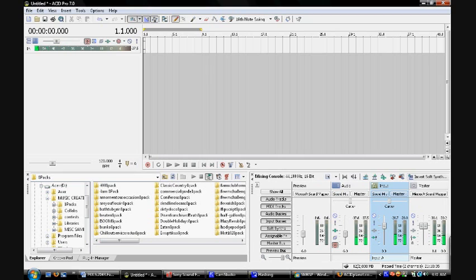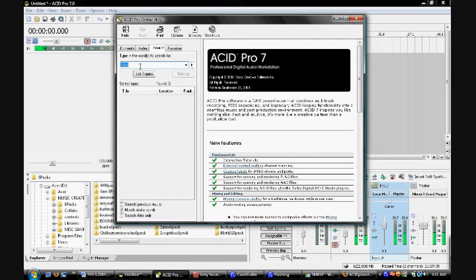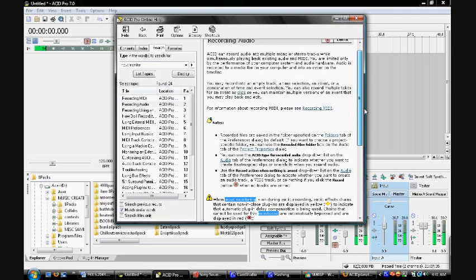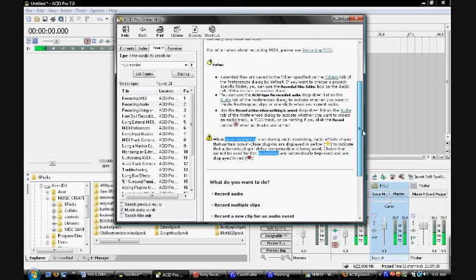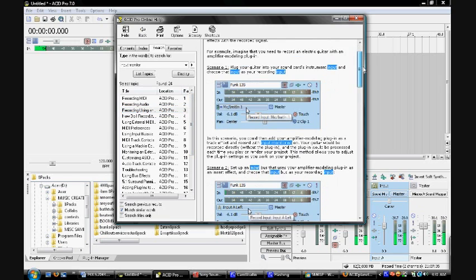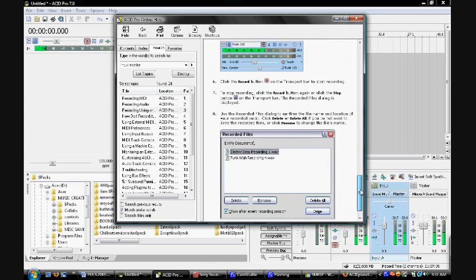We're going to condense this back down a little bit. We have access to our samples and our buses here that we can see are lively and good. There is another way to find this information other than watching the video. We're going to go up here to help, go to contents and index. And you're going to see that I already have searched it once. We're going to go ahead and type in input monitor. And page 2 has a little bit of good information. The one you're going to want to pay the most attention to, however, is going to be the next one down. It's going to explain to you how to insert the buses, affect them, use them more effectively, and stuff like that.